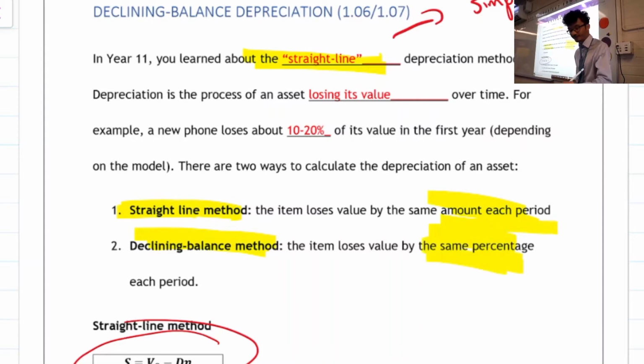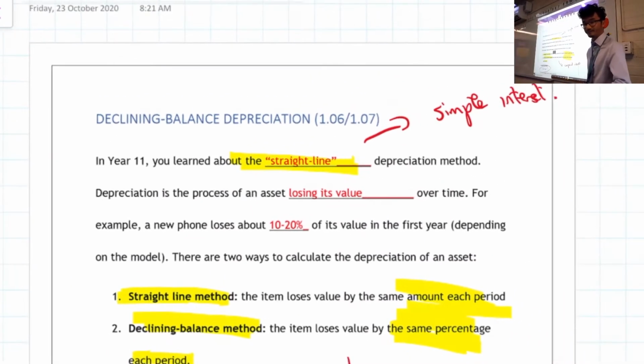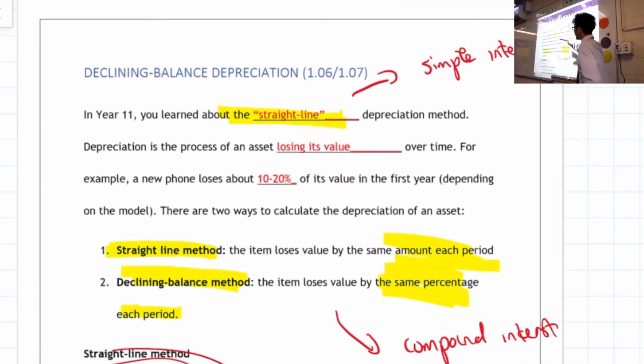This you can think about as sort of like the compound interest of depreciation, right? So the idea is we have two methods, just like with appreciation and inflation, those things. You have a simple interest calculation and you have a compound interest calculation. And that's the same thing that we have with the declining balance, right? When things lose value, we can have two different formulas.